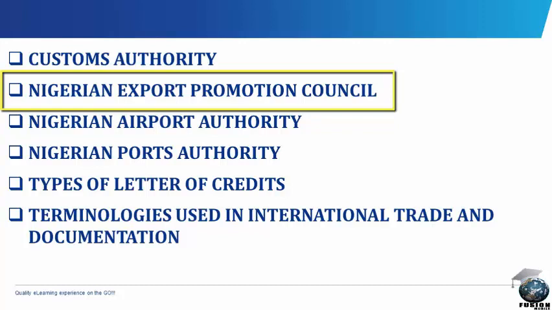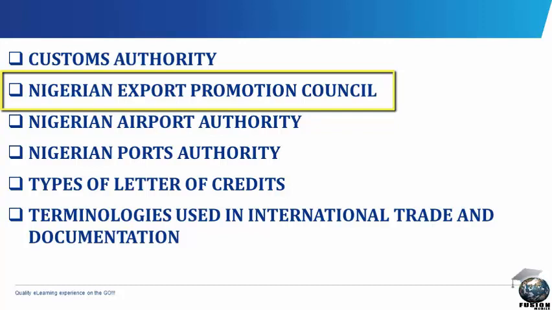Preparation of export documents is also the function of the Nigerian Export Promotion Council. The Nigerian Export Promotion Council creates awareness. It produces publicity materials to publicize the export potentials of the country and by so doing creates awareness for them and the council's activity. It also establishes and operates international trade information centers to provide prompt information services.